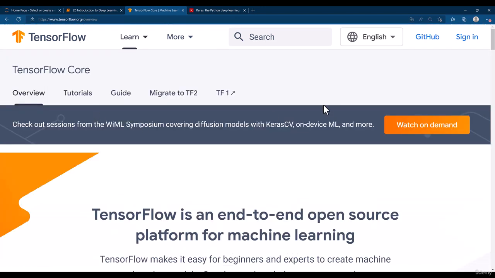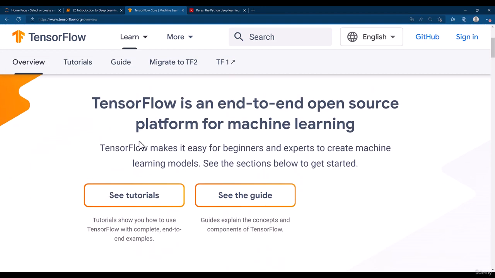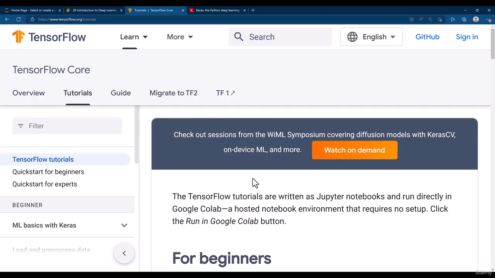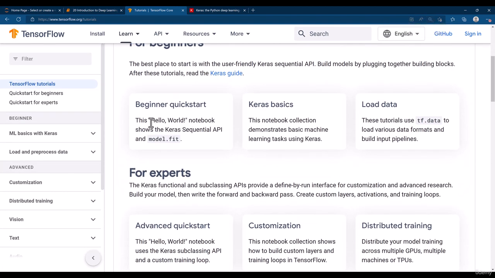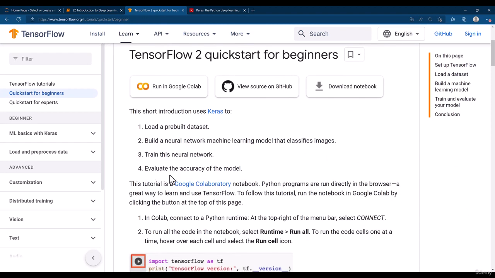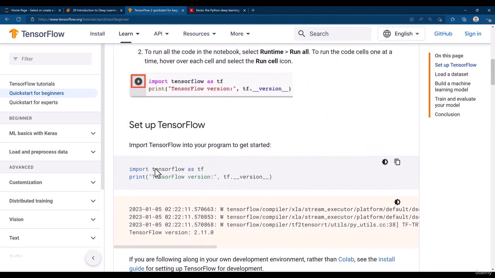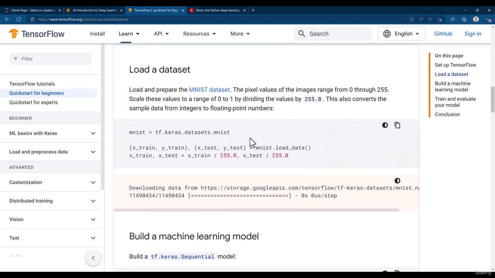If you click on Learn more, you will come to the TensorFlow end-to-end open source platform for machine learning. If you click on Tutorials, you will see a lot of tutorials which you can click and get started with. If you want to start by yourself, you can come there and start using TensorFlow.